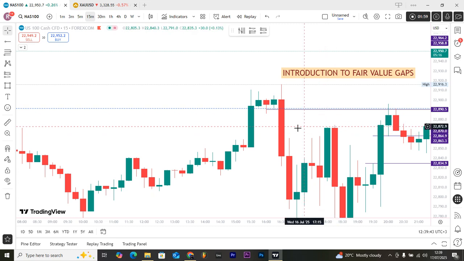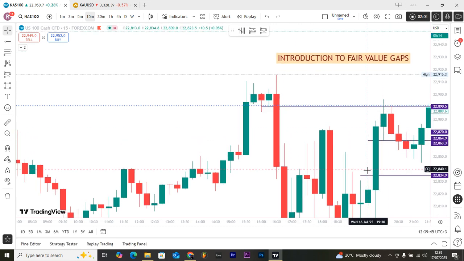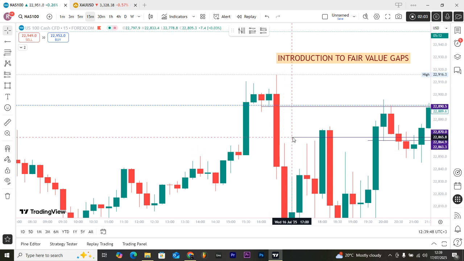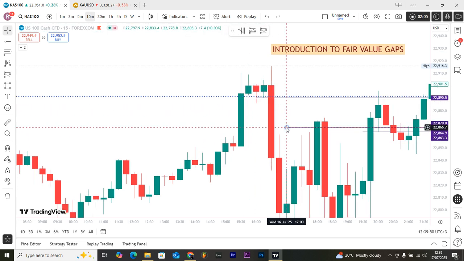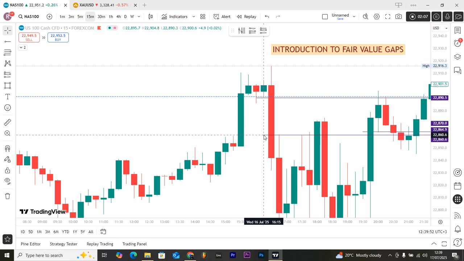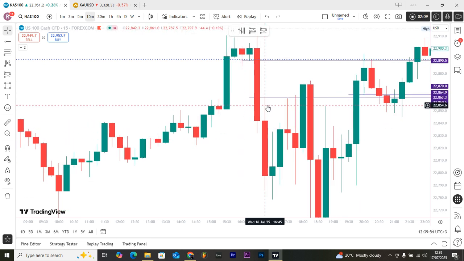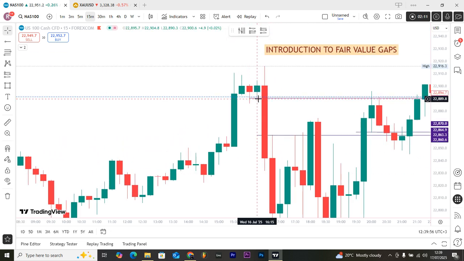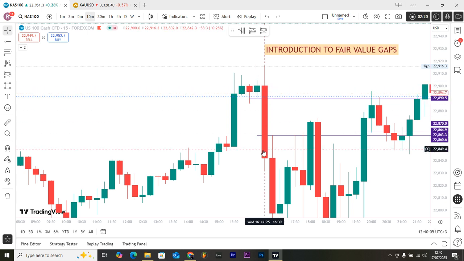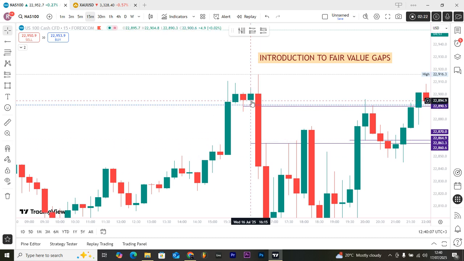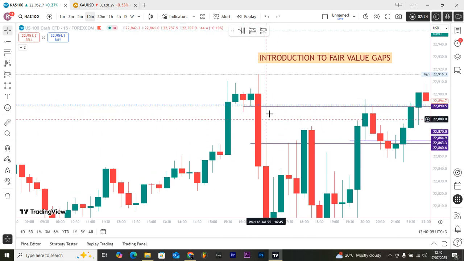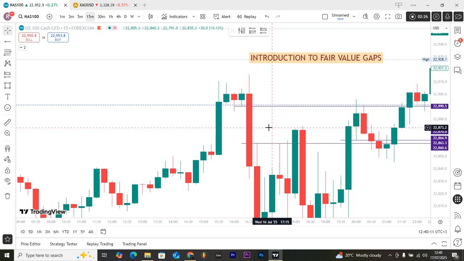The same way in a bearish one. In a bearish market, the first candle, we mark its low, and the last, which is the third candle, we mark its high. So for example, you have marked the low of this candle here, and you have marked the high of this candle here. Now, the second candle, which is the one creating the displacement onto the first candle, leaves this inefficiency here.